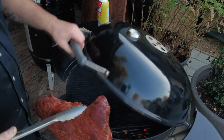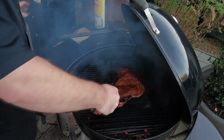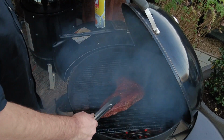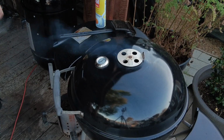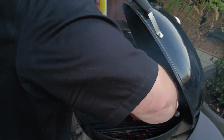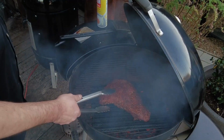So now that this is all heated up, spray some Pam on it. Layer down, press it in a little bit, make sure you get all the grill grates covered on it. Let it sit, give it about 30 to 45 seconds. Next we're going to rotate it, repress it down a little bit more, cover it for another 30 to 45 seconds, then we'll flip her over.